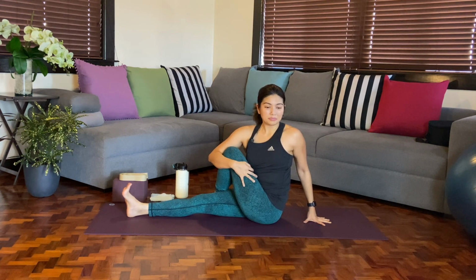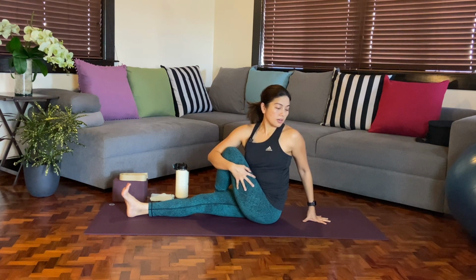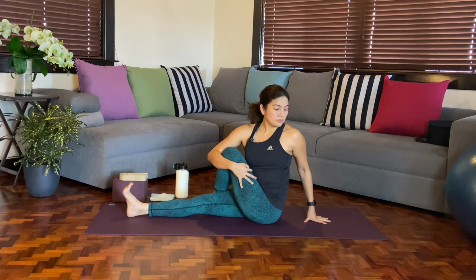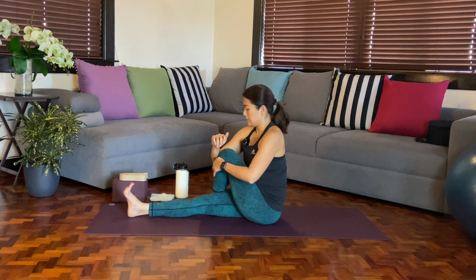Breathe here. So again, with your right hand, imagine you're trying to lift the left leg up and then twisting towards your left side. Hold here and breathe. You can look down towards your left armpit. See how that feels for the right side of your neck. As you inhale, finding length, and then as you exhale, twisting a little bit more. Again, hold here for as long as you need. And then as you exhale, we'll release.